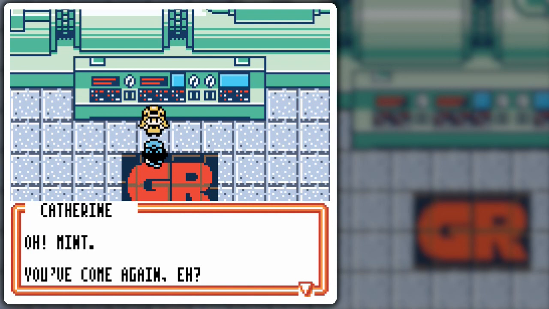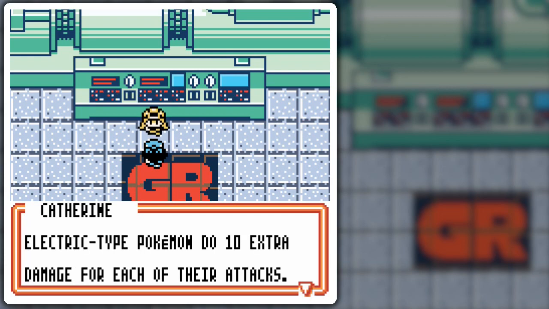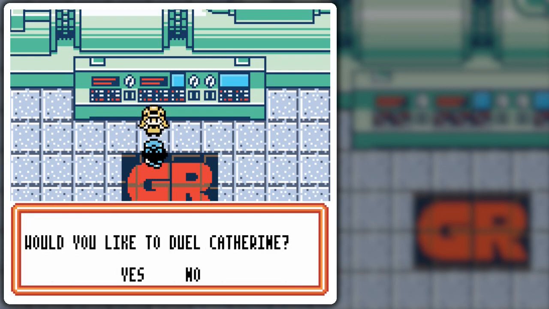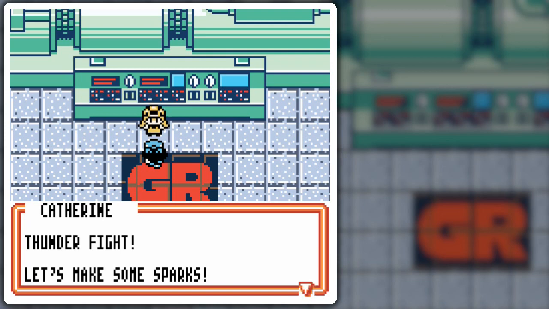Oh, Mint, you've come again, yay? Yeah, I came back 3 hours later. Are you okay to start battling? Remember my added rule. Next type Pokemon do 10 extra damage for each of their effects. You prepare to fight, you accept my challenge. I do. We'll use 6 prize cards. Fight! Fight! Thunder, fight! Let's make some sparks!